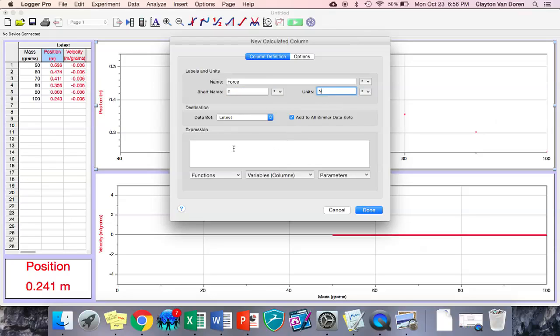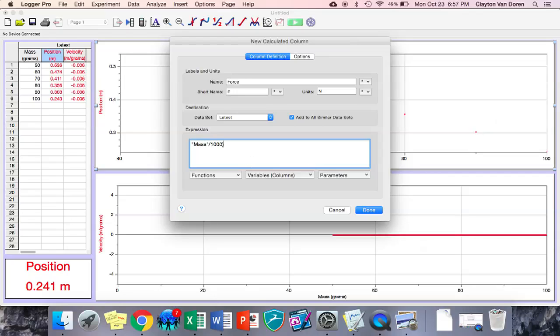And what I'm going to do is I'm going to actually have to convert the grams to kilograms and multiply times the acceleration due to gravity to get the weight of the hanger in newtons. So first of all, I'm going to pick my mass column from under the variables tab, click mass. Now to convert it to kilograms, I have to divide by 1,000. 1,000 grams is 1 kilogram.